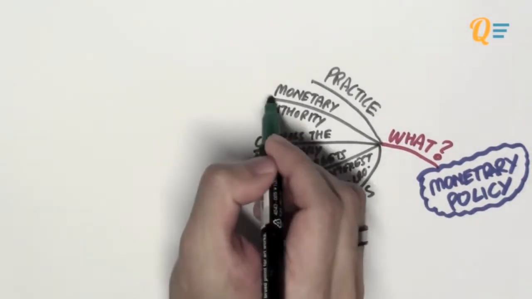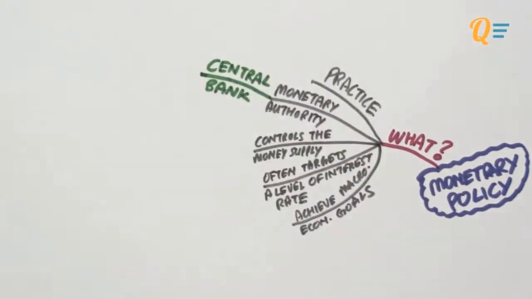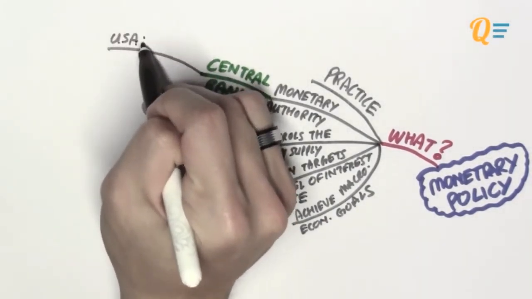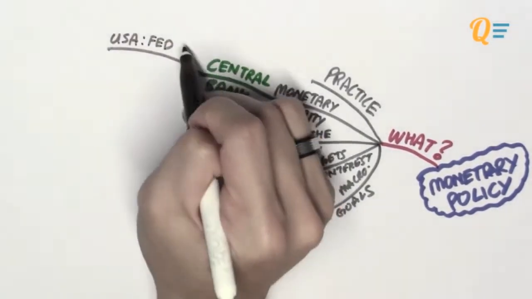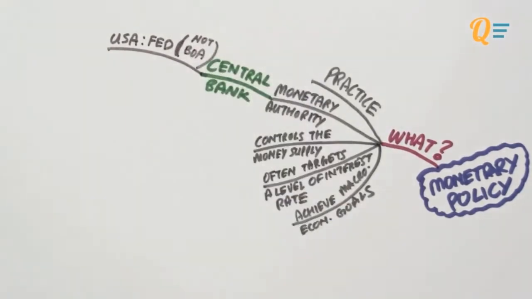Now let's take a look at monetary authority. So the monetary authority here actually refers to the central bank in a particular country. So the central bank is the bank of all the banks, right? It's the mother of all banks. So let's take a look at the USA. In the USA, the central bank is known as the Federal Reserve. Nope, it is not the Bank of America. The Bank of America is just one of the regular banks doing consumer, investment banking and commercial banking, what have you.